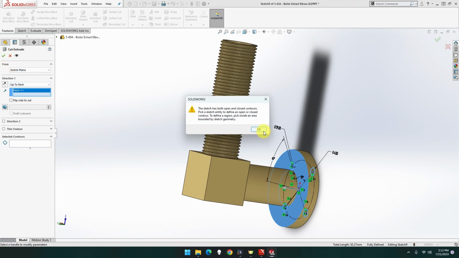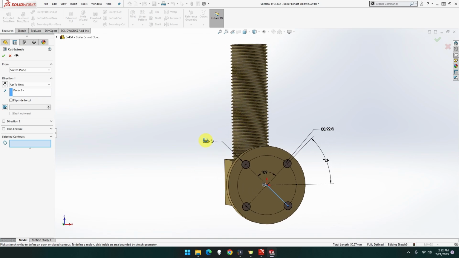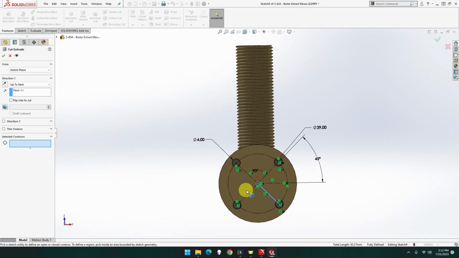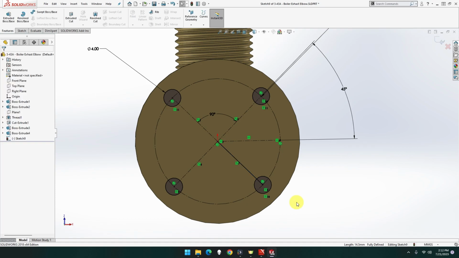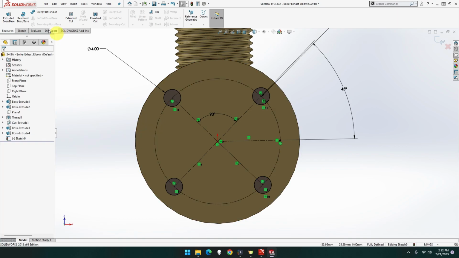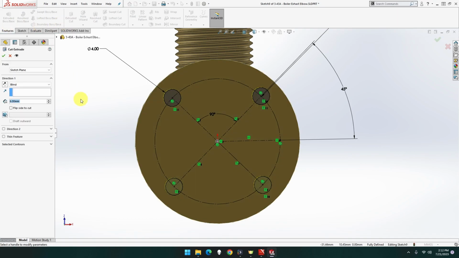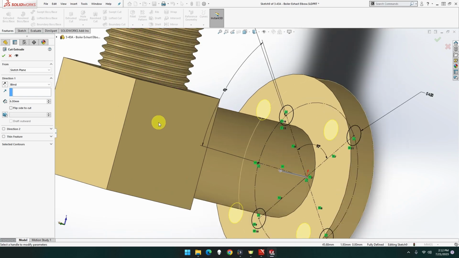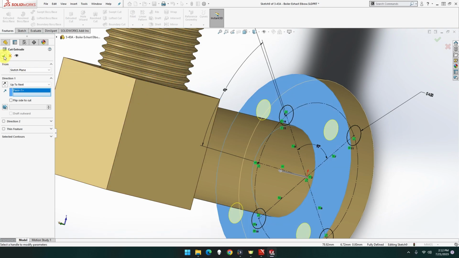Huh? Maybe open or closed contours. Oh, hold on. That's not construction for some reason. Okay, I clicked on the wrong line somewhere. There we go. One line was not construction. So let me try that again. I wonder why it didn't go through automatically. Up to next, there we go, which is that one. I shouldn't have to click on that, but let's play it safe, and done.